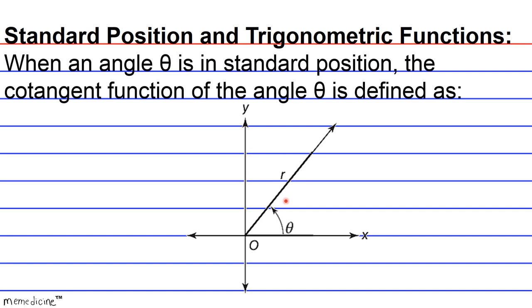All right, so on to the next point for standard position. And let's say we arbitrarily choose a point P on our terminal side ray. P goes to the extent of x, y, and is indicated right here. And let's just indicate these parameters. So we're going to say that x is about here, and that its y-coordinate rises to a level of right here. And when we do that, we can also resolve this terminal side ray, or terminal side segment, or now we can see it's becoming a hypotenuse of a right triangle into its x and its y components.